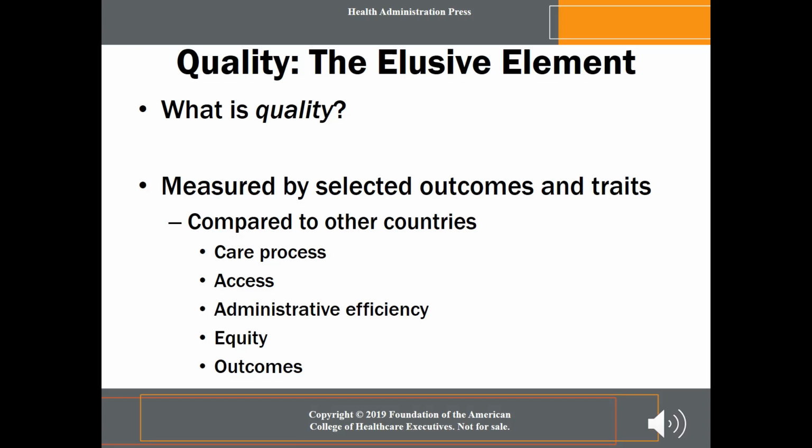The United States overall is a destination country for healthcare. So people come from all over the world to have their healthcare services in the United States. So there is a real disconnect between the way some of these reports are presented that rank the United States close to last in all performance ranking categories, and the reality of what's taking place. So we're going to discuss that in subsequent chapters.